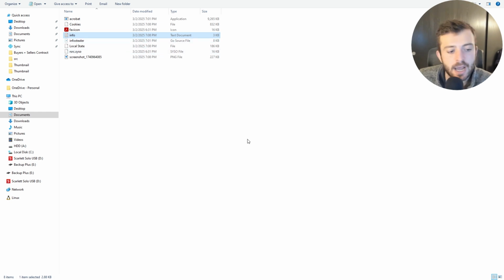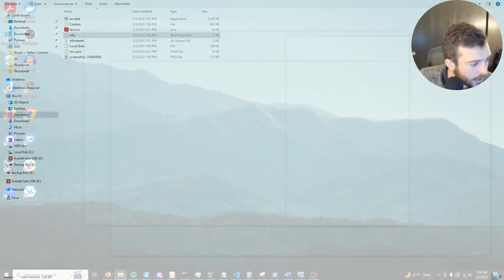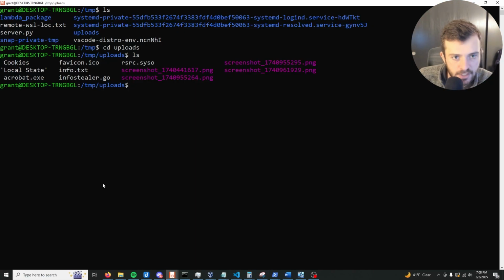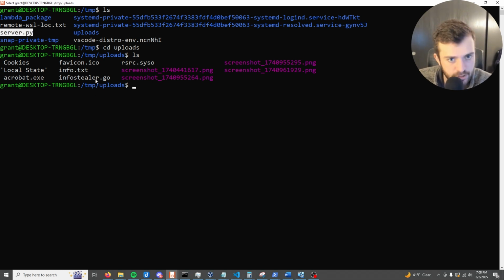In addition, I also created a small little C2 server functionality. If I go into my Windows WSL, you can see that I created a little server.py using the powers of ChatGPT to implement a basic C2 server. At the time of execution, it will upload all of the information into an uploads directory, and you get all of the information here. So this is a small little proof of concept, very limited, and I didn't add extensibility to it.